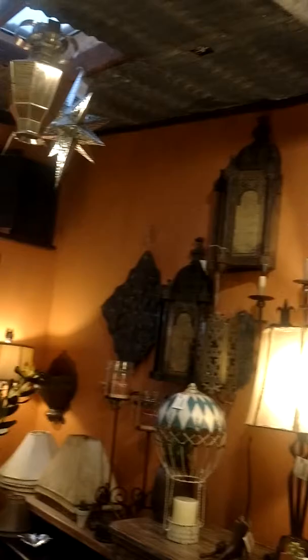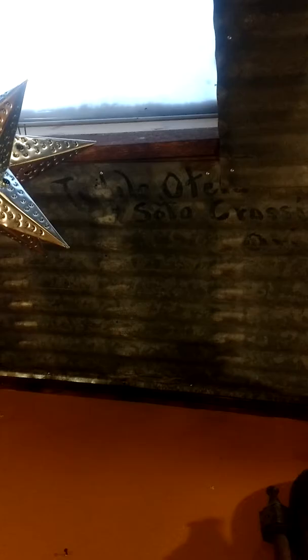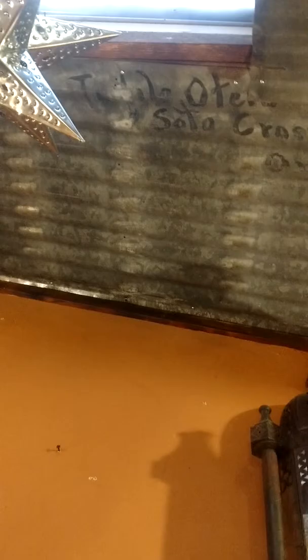And then again, the ceiling. You could take a picture of that and see if you can get it with that Soto crossing. This is the original roof that was put in after the flat roof was taken off, to the best of our knowledge. What this is pointing towards is a handwritten inscription: Teofilo Otero Soto crossing — Teofilo Otero being the last Otero family owner of this property.